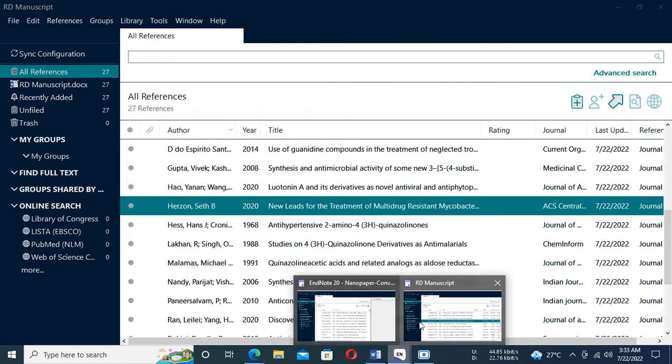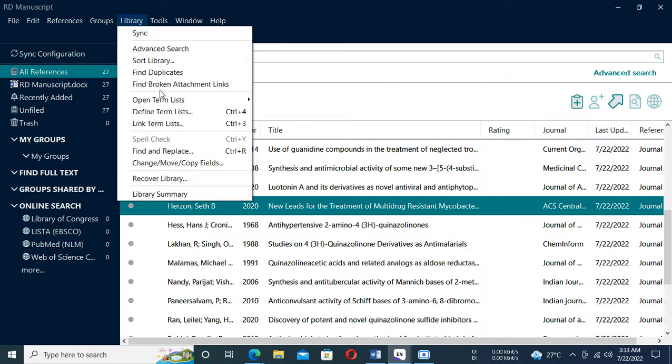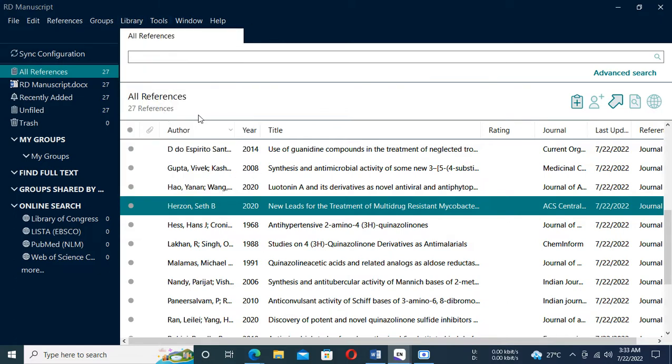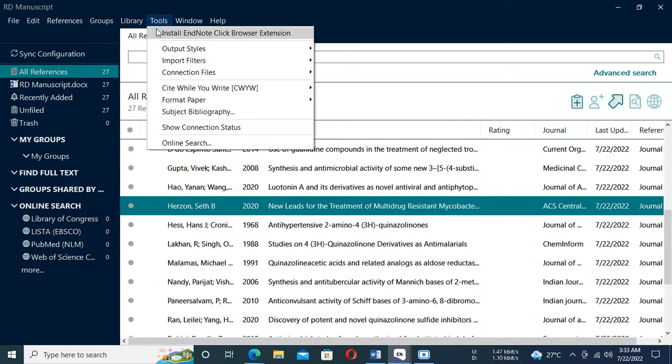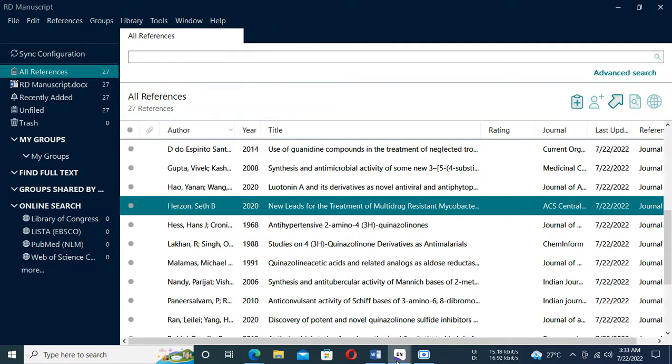and let's see if in the term list the journal remains edited or not. What just happened? Okay.